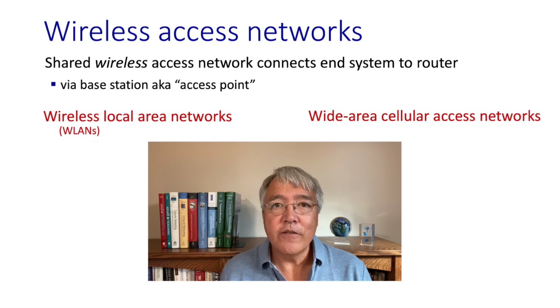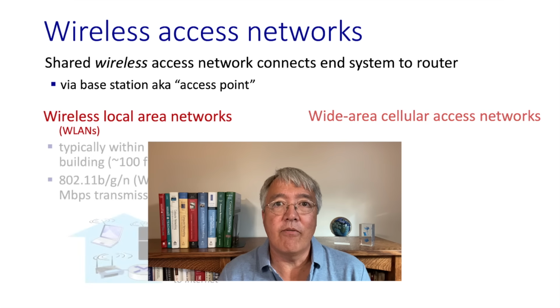Since we've already mentioned Wi-Fi networks in the context of home networks, let's take a look at wireless networks first. Now, all of Chapter 7 is going to be dedicated to wireless networking, so we're just going to look at the big picture here. One way to think about this is there are basically two classes of wireless networks. There are the local wireless networks, Wi-Fi, for example, and then there are the wide area networks corresponding to 3G, 4G, and soon 5G cellular networks. Now, for both the local wireless networks, as well as the digital cellular networks, there's an entity, a base station, an access point to which the end device is transmitting data and receiving data from.